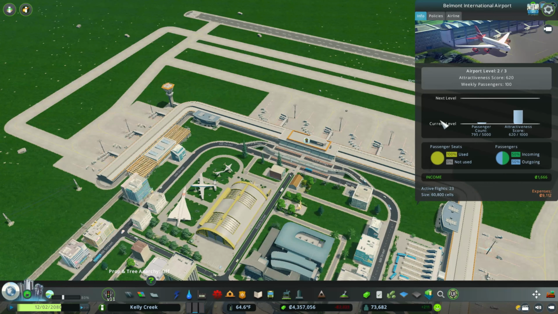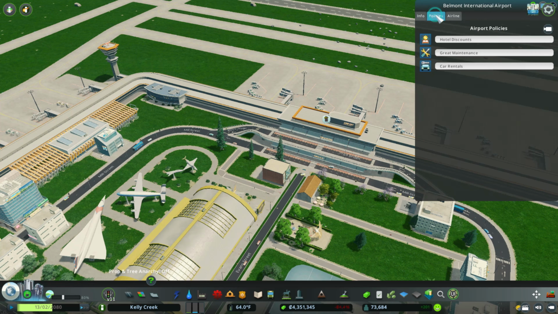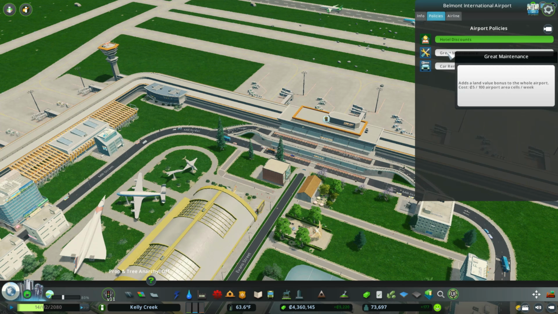Okay, so now just going through more of our stats, you can see that our passenger count is 795 and our attractive score is 620 out of 1,000. Now let's go into our policies really quick. Hotel discount, what does that do? It adds a bonus of 200 points to your attractive. Oh, we want that. We want to make our airport more attractive. Then the next one is the great maintenance, adds value to the land.